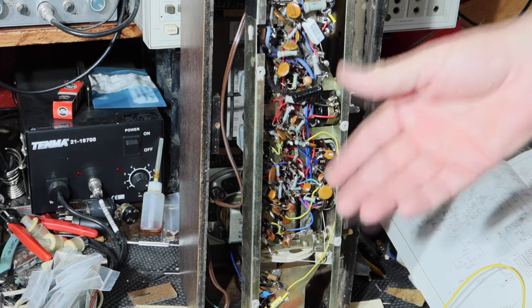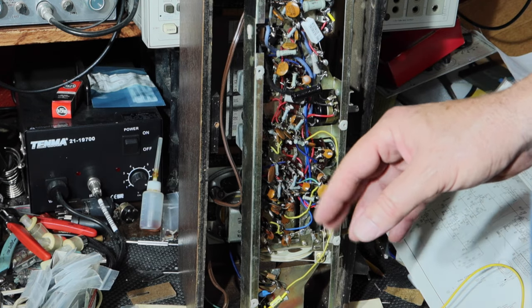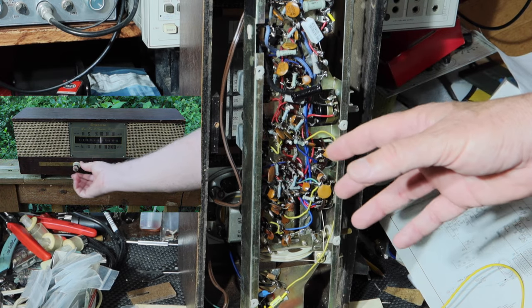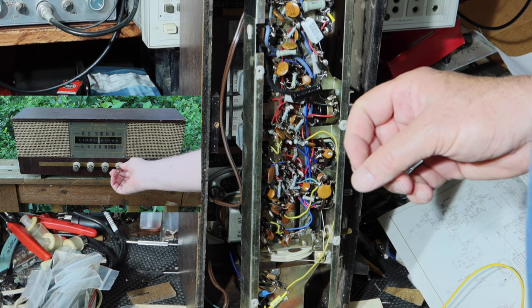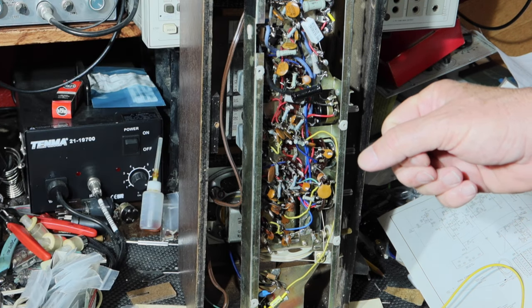Hey guys, so we're coming back to this. It's been a couple of weeks since I finished this thing and put it back in the cabinet. I even did some demonstration of it out of the park, going through it. But the hum that's been in here is just driving me crazy, especially when I started editing the video on this. The hum got to be so annoying to me. I just thought, this is just not right.